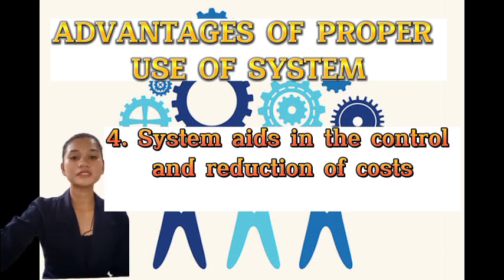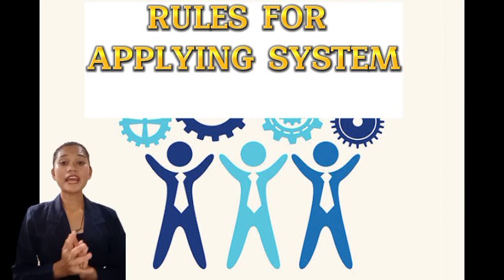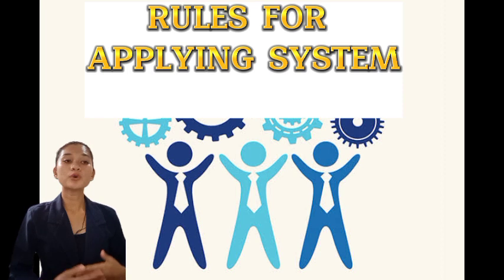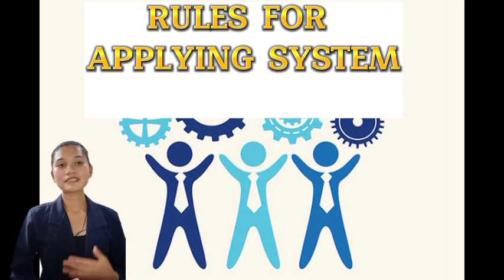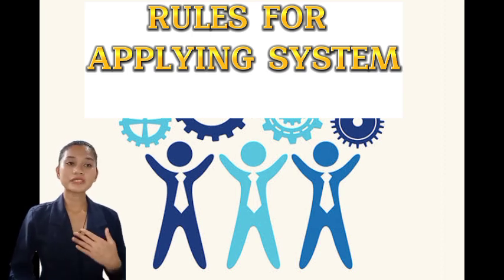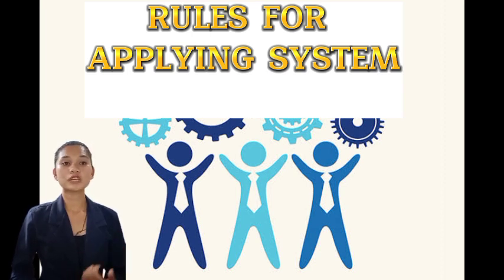So that's it. When we say a system, we also have rules for applying systems. One must be careful not to consider the system as a total cure for all industrial ills. Many managers in the past have become so interested in systems that they lost sight of the objectives. The result was the development and use of a complicated system so full of red tape that it defeats the very objective of instituting it.